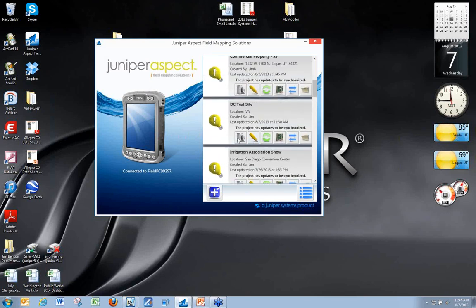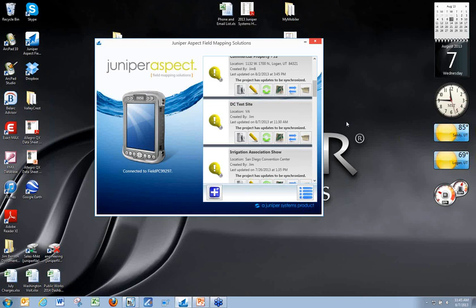And what that means is, in addition to being able to delete or change the titles or copy your base map, you can synchronize these, even to the point where if you were to have a very large project that you were working on, you could put the same project into 3 or 4 different handhelds and send them out.